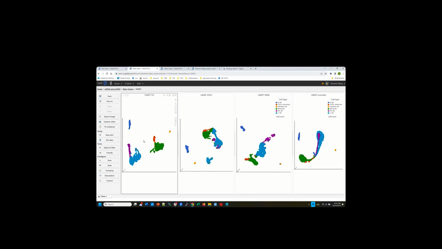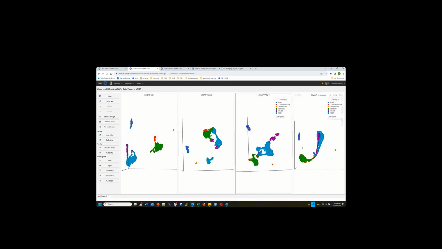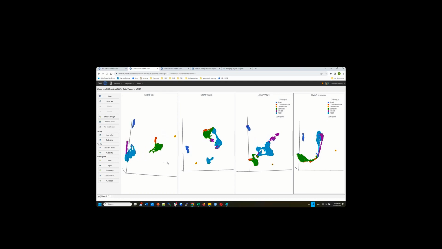We can clearly see, for example, that the B cells, no matter which map you use, look very separate from all the different angles. So the B cell is separated very well. But there are some cell types that one assay captured better than the other. For example, this CD16 monocyte, and this is general monocyte.